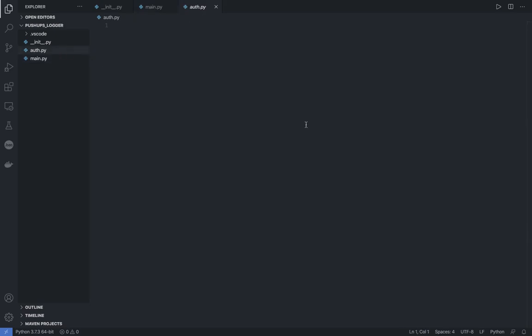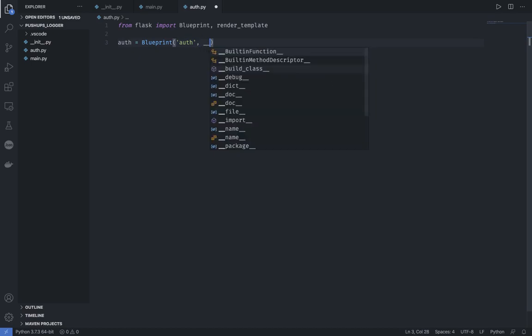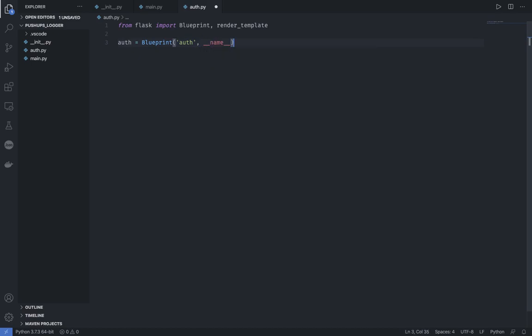And let's set up the authentication routes as well. So sorry about that. From flask, import Blueprint. Again, we have to have an authentication blueprint as well, and render_template. We'll talk about render_template in a minute, how to actually show HTML pages using Flask. But for now, let's set up our auth blueprint. The name is auth as the name of the file, and the name of the project, which is __name__.